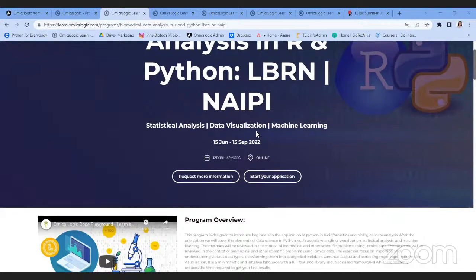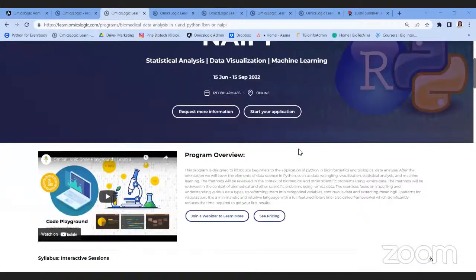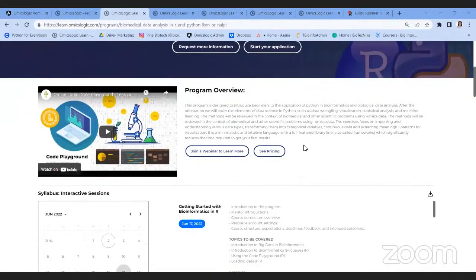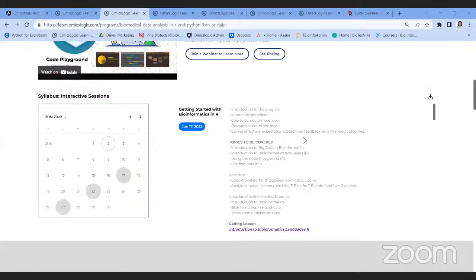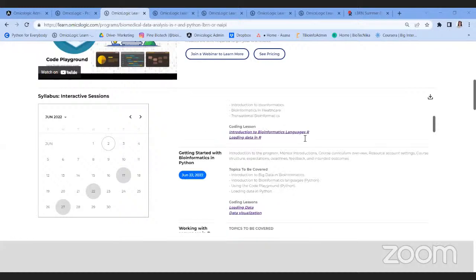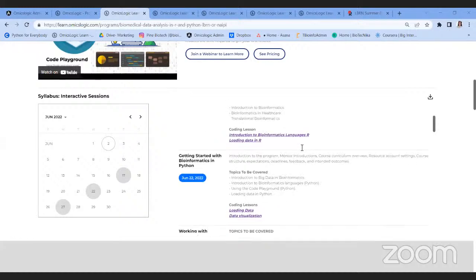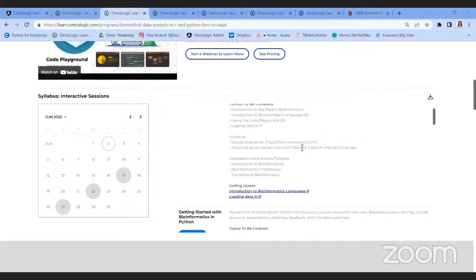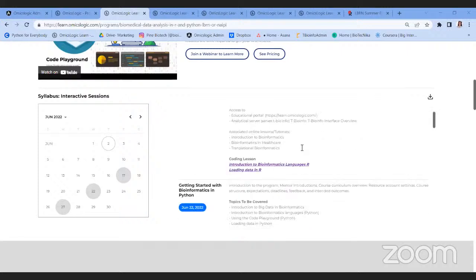First of all, when the program begins, it's 15th of June, and it's a 3 months program that would end on 15th of September, but you can join it asynchronously for a 1 month duration as well. And on this program page, you will find the information about the program's schedule. That is, what all sessions are we going to have? On which all dates are we going to have these sessions? What are the topics that will be covered? And what are the associated resources that you need to go through and complete as a part of a particular session?